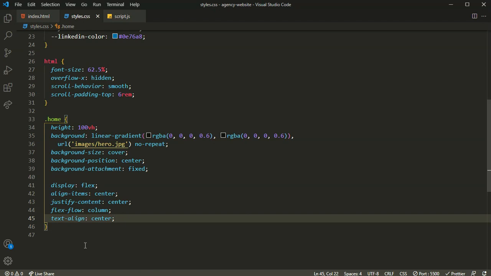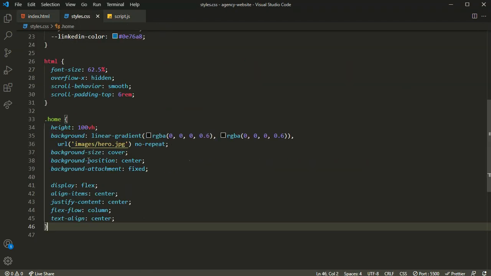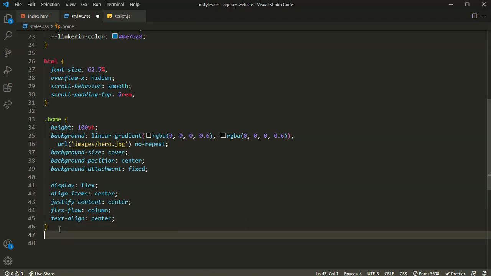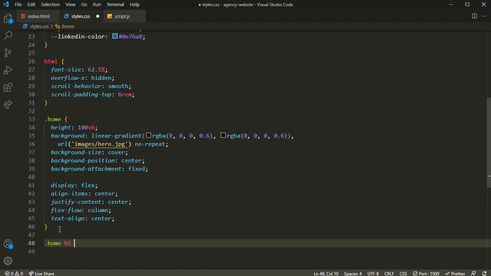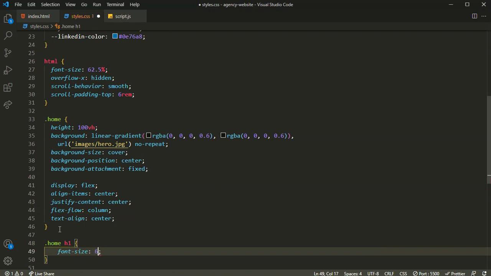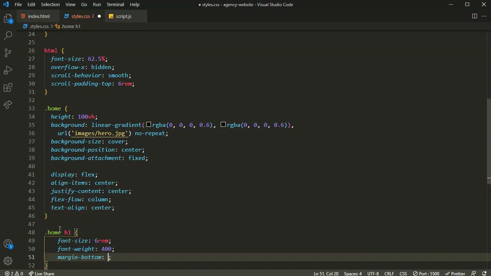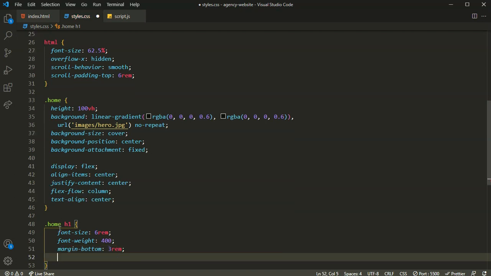Now I will be targeting the home and the h1 inside of that. Alright, I will say home h1, font size, let's make it big, 6 rems. Font weight to 400, sorry, 400 only. Margin, let's set it as 3 rems to the margin bottom.